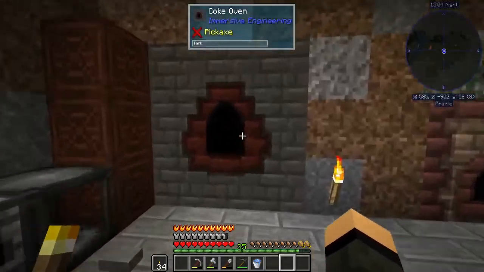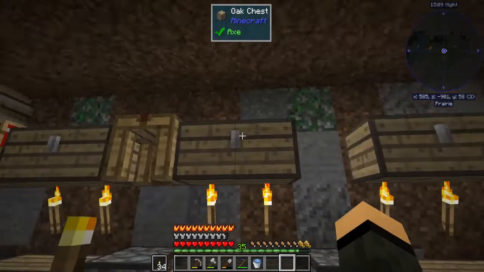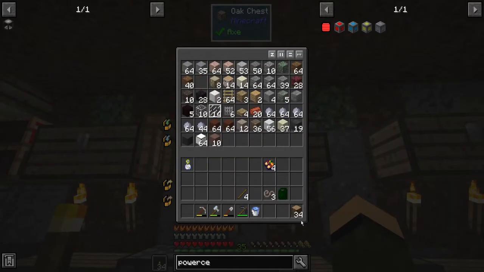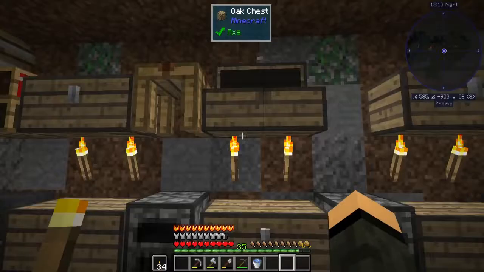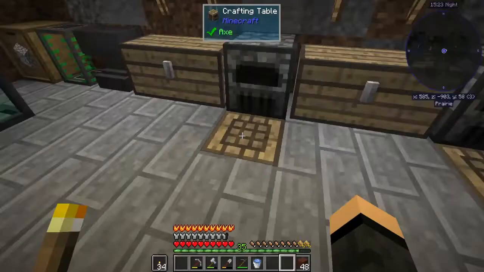All right, you are done, right? And we have 6 buckets in here, right? So that's 48. 48 planks is what I need here, so we'll just do like that. And boom, done. Empty the jerry can out.